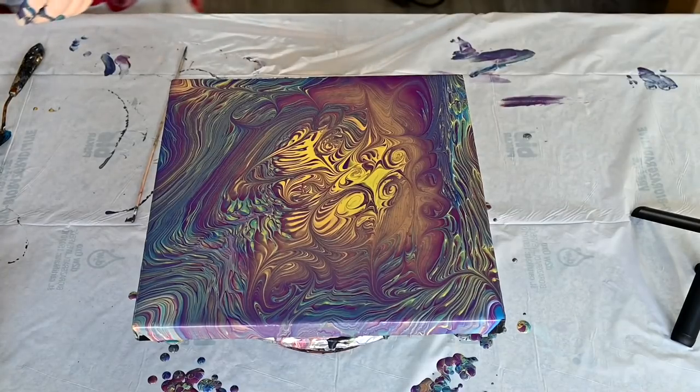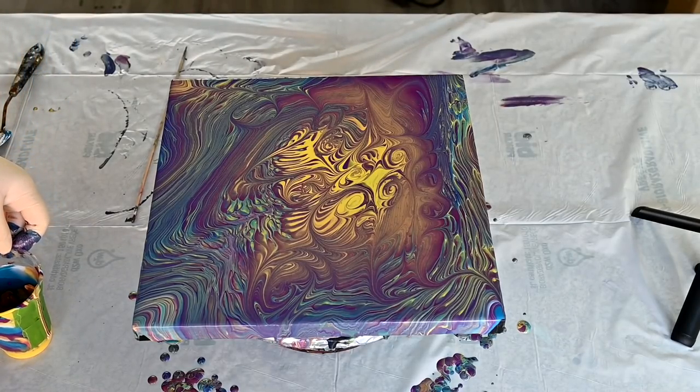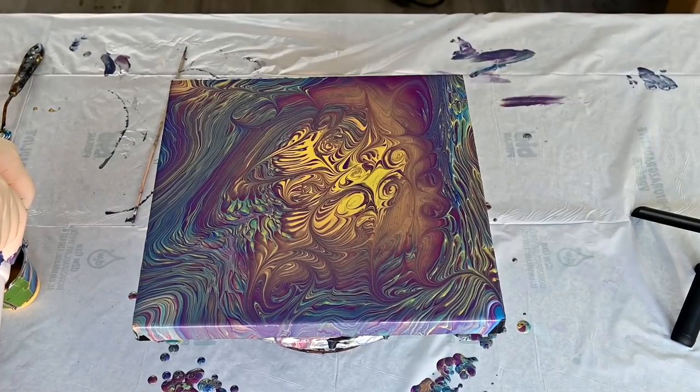You know what? I will just pour some paint in and try to do it just once more on top because I don't like it. And this time I will start with pearl white and blue.